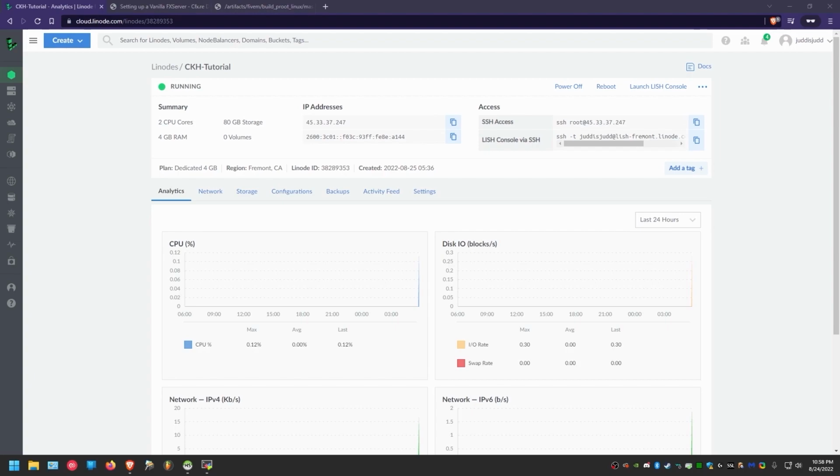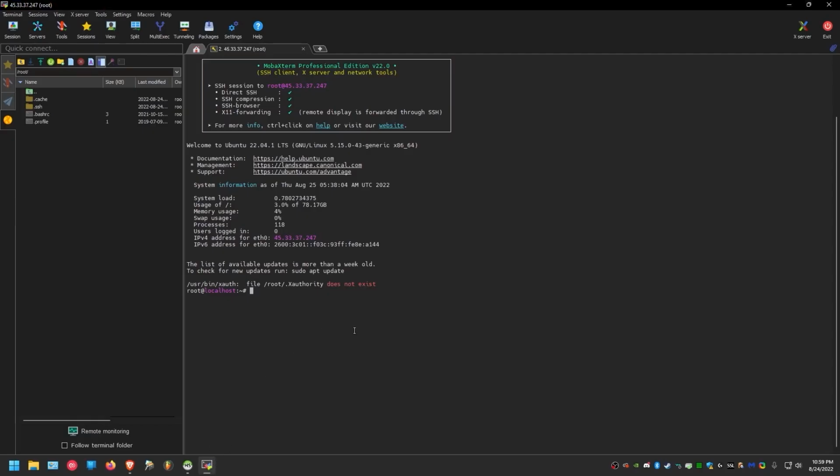We're also using Ubuntu Server 22.04.1, which is the latest server version for Ubuntu. So let's jump into it. Once you have your Linux server ready, you'll of course need to SSH into it, like I have done here already. I am using MobaXterm because I like being able to view the directories and such, as you can see on the left, while I'm working in the terminal, but feel free to use things like PuTTY or whatever terminal you feel like using. It doesn't really matter.